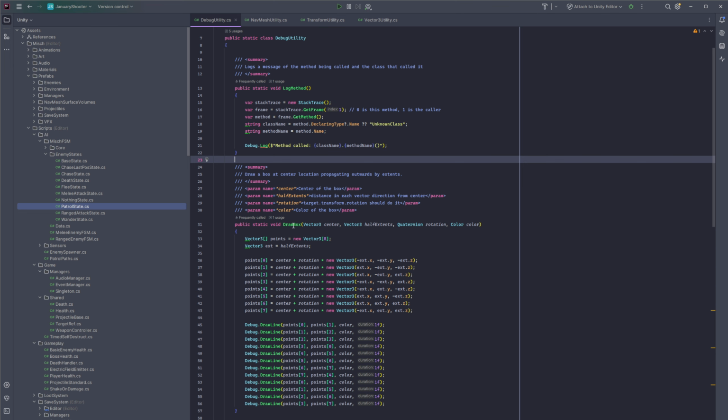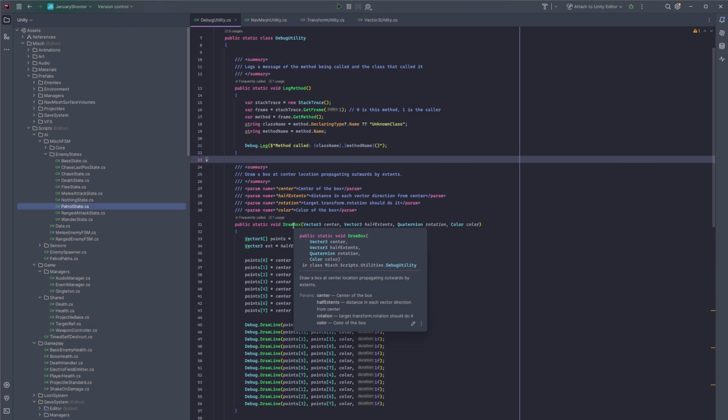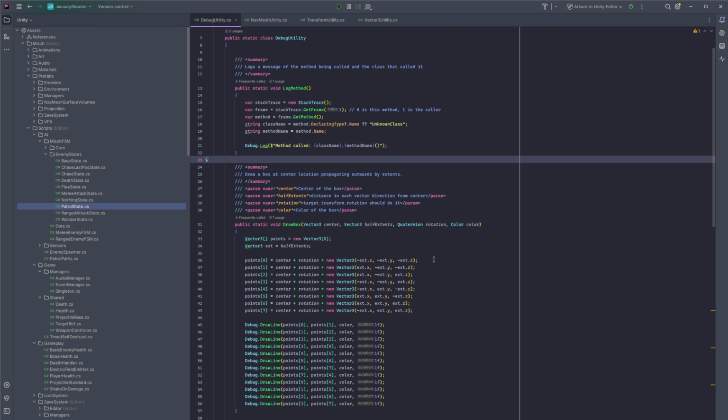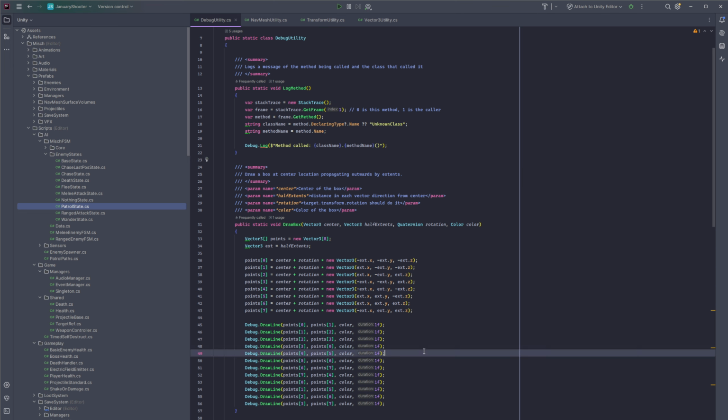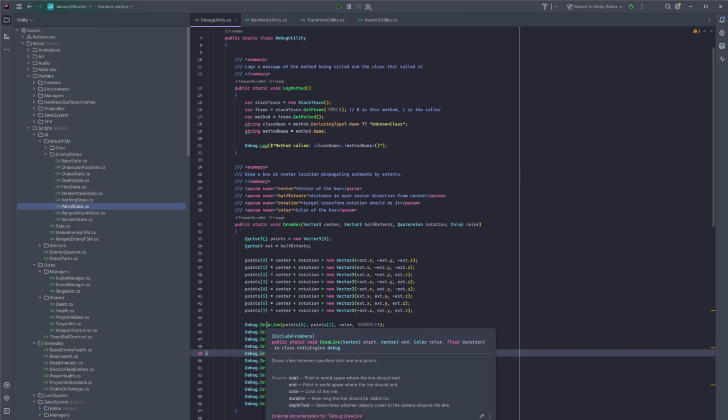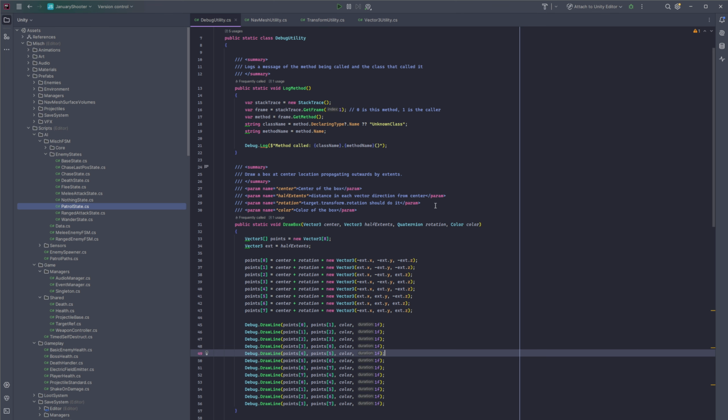Then we have this draw box. It's just a way of drawing a box by passing in the box parameters and a color. Useful if you are not using a MonoBehaviour method, because in order to use a gizmo, which is probably what you're used to when you're drawing debug things, you need one. The draw box goes around the need to have it in a MonoBehaviour, as it simply uses Debug.DrawLine and draws all the lines to form the box.